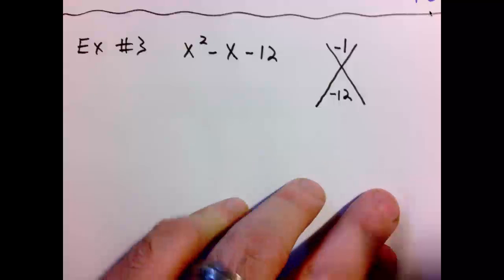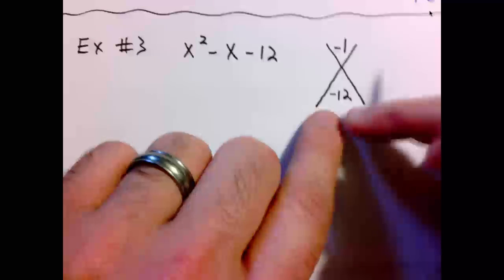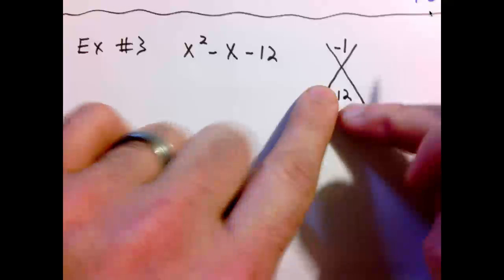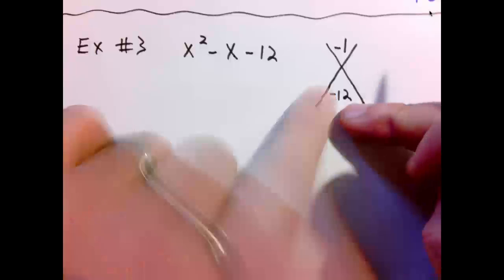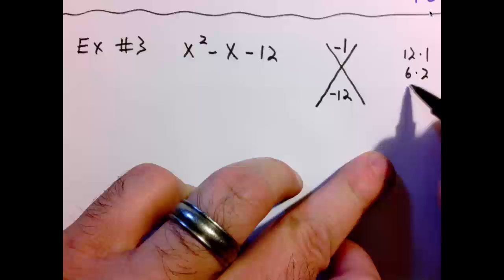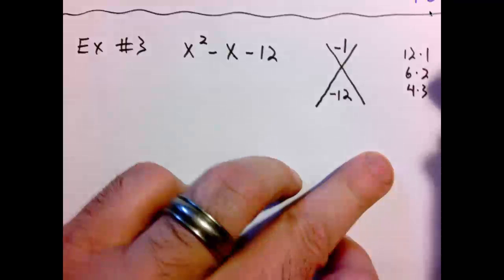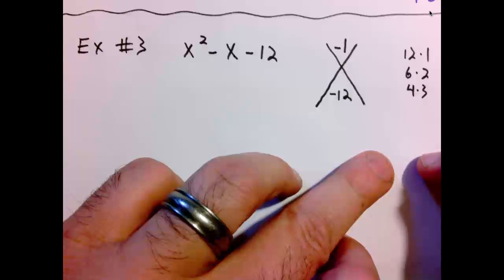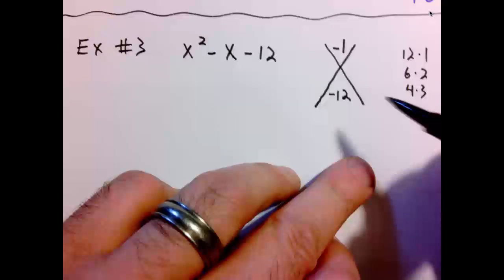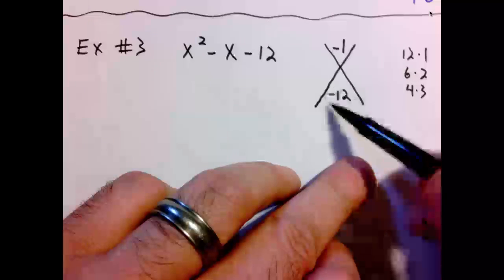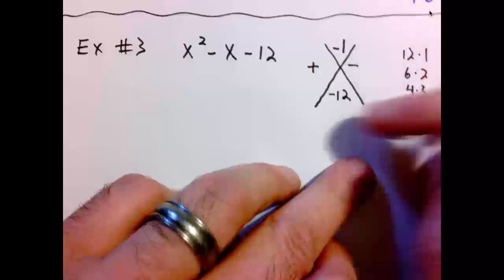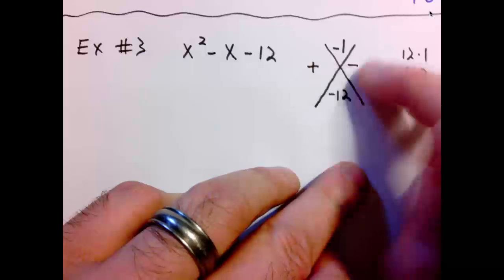All right. I want to find numbers that multiply to give 12. When I'm thinking of the factors, I'm not going to worry about the sign. I'm just going to consider the absolute value. The paired factors of 12 are 12 and 1, 6 and 2, 4 and 3. I could introduce negatives with each one of these and look at another 3 pairs, but I find that to be confusing. What I do need to know is if this is a negative, one of these will be a positive and one a negative, because to multiply to give a negative, signs must be different.